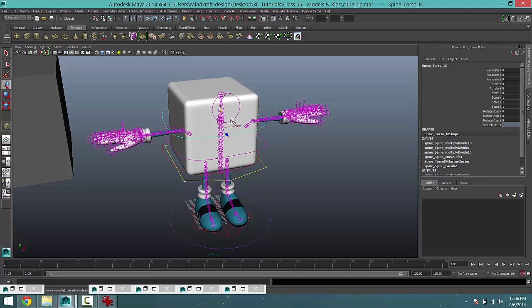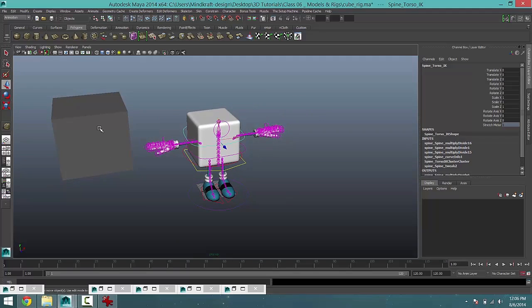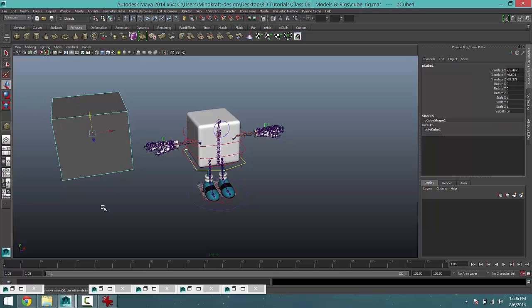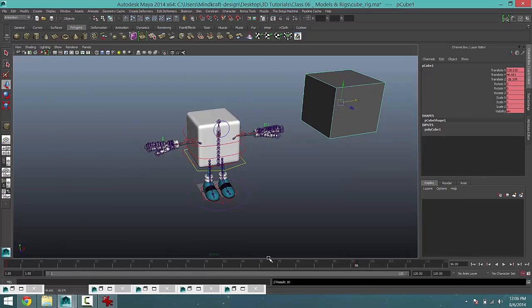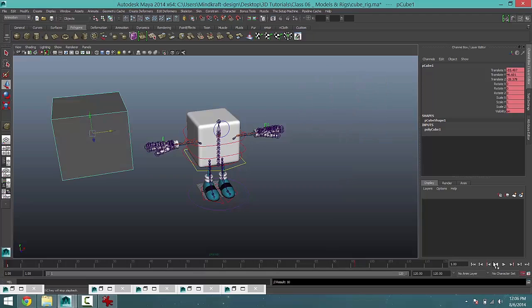Of course, not every object has to be rigged to be animated. The square that we have created can be animated by simply moving it, selecting it. So I set a key at the beginning by pressing S, and then I move it and press S again. You can animate it. Okay, that isn't working right.